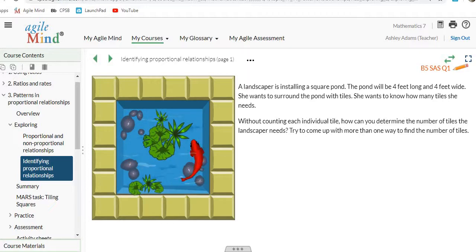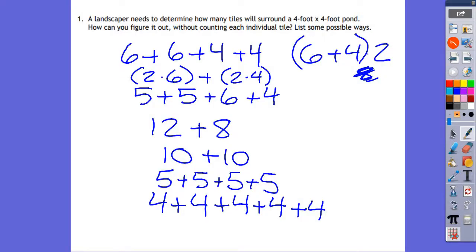We could probably come up with a gazillion of them. I want to pick 2 of these to expand upon. And I don't want the multiplication ones or the high number ones. So pick 2. Which 2? The 4s. The 4s? 1 plus 1 plus 1. 5 plus 5 plus 6 plus 4. This one? Yeah. Alright, we'll pick those 2. Doesn't really matter. Yes, ma'am. Okay, so those are the 2 I'm going to pick and expand upon.